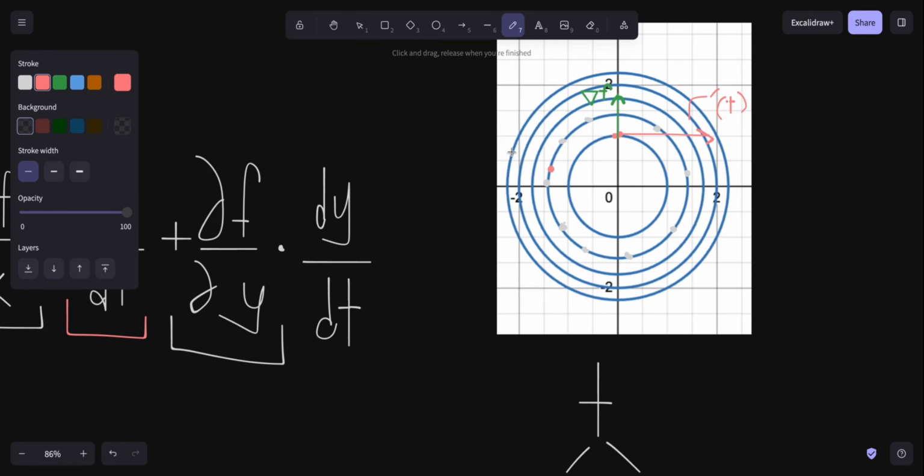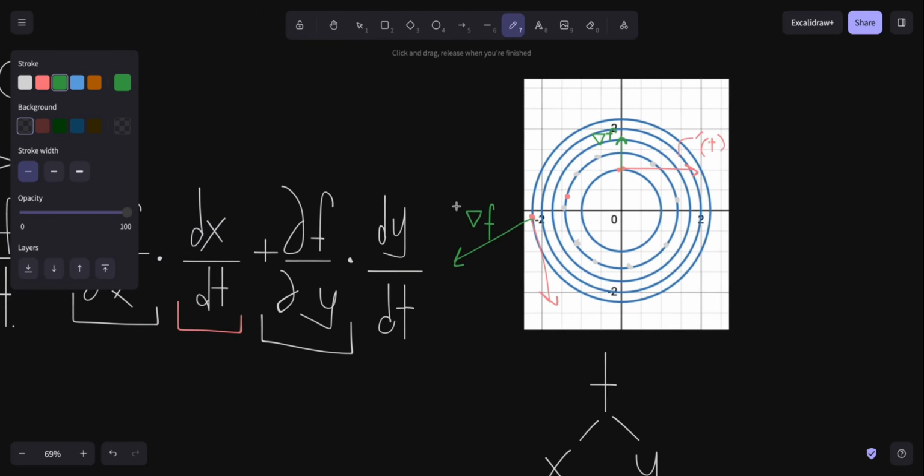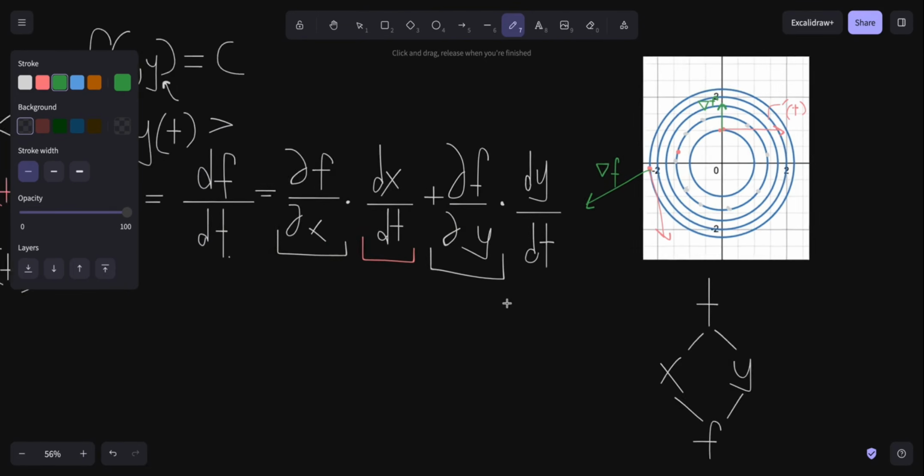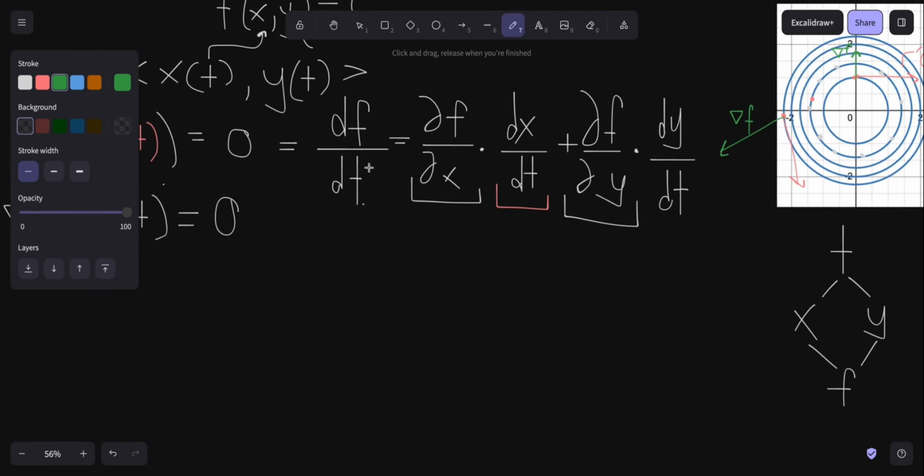And same thing here. Imagine if I was traveling on the outermost curve, or the outermost circle. Let's say that this is going to be my velocity vector. Well, then my gradient vector, because it's perpendicular to it, has to point perpendicular to my level curve. And so we just proved that the gradient is perpendicular to the level curve. So that's the first property that we have down.